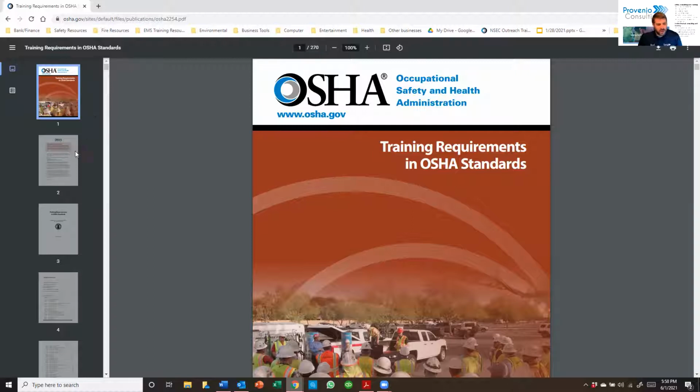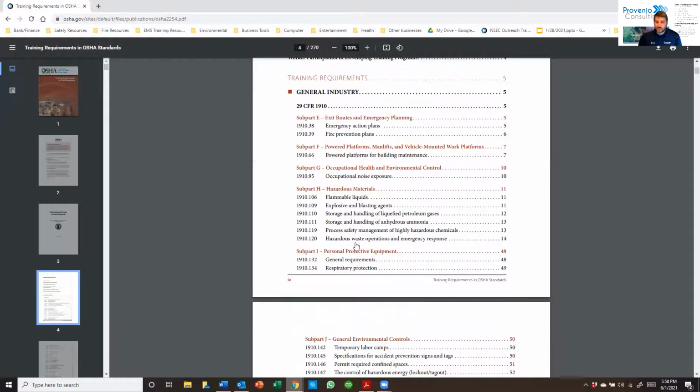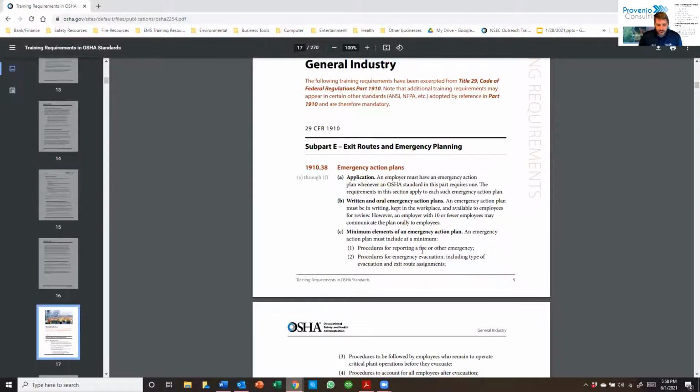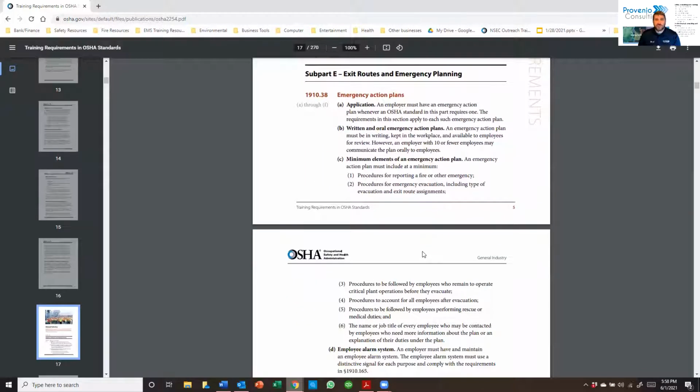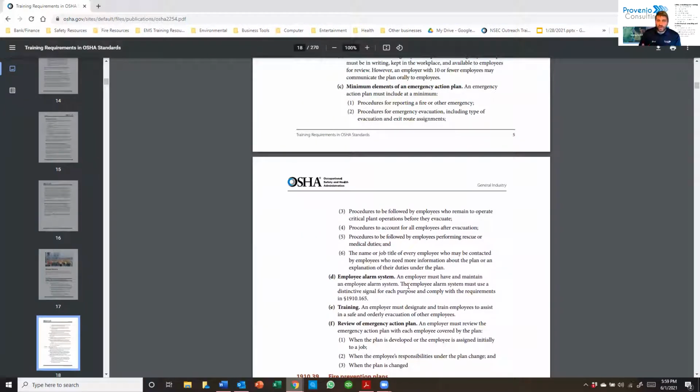So what's in here? If we actually go down to the table of contents here, we can look up virtually any safety standard under OSHA. So let's just start at the beginning here, emergency action plans. We click on there. And right here, OSHA goes right into exactly what needs to go into an emergency action plan and what needs to be trained to your employees. So we can see that we've really shortened up. For example, if we went and read the whole standard on emergency action plans, it's going to be several pages. There's going to be a bit to it there.